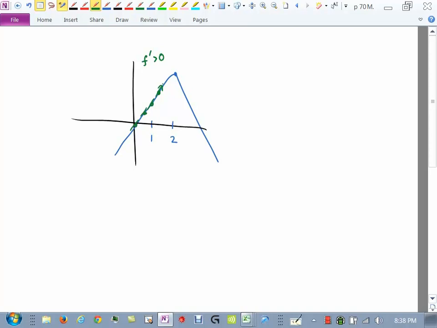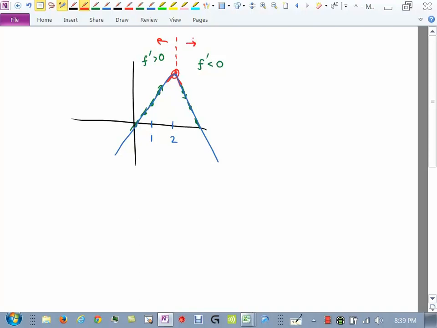Here we go, look at points to the right, look at our tangent lines there, we notice that they're negative slopes. They're pointing down as we move from left to right. So there, our derivative is negative. So again, what would be happening here at 2 is a question. Again, we'll address that later because, you know, what's happening at this weird corner point. So let's get to that later. But for now, let's just recognize that to the left of 2, our derivative is positive. To the right of 2, our derivative is negative.